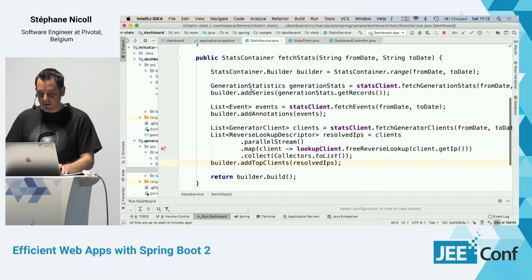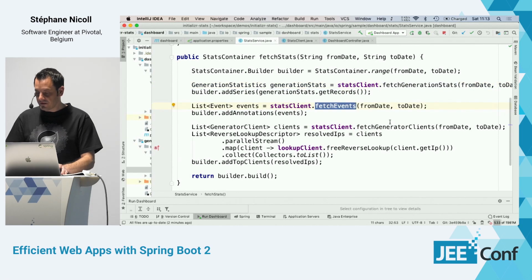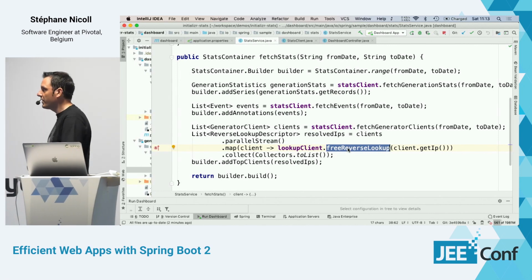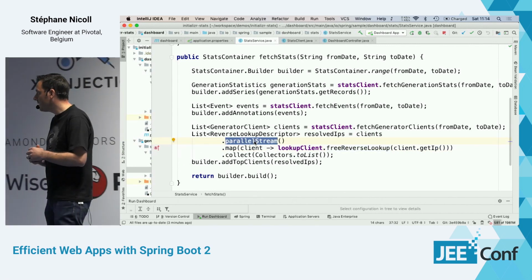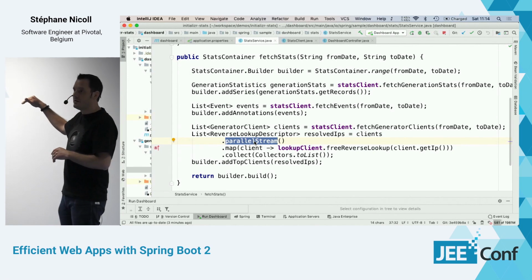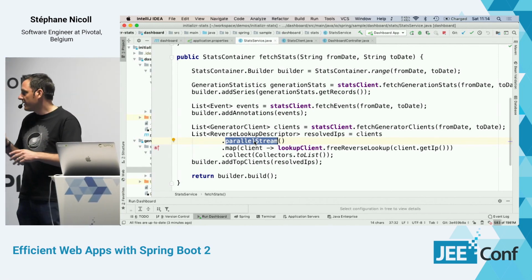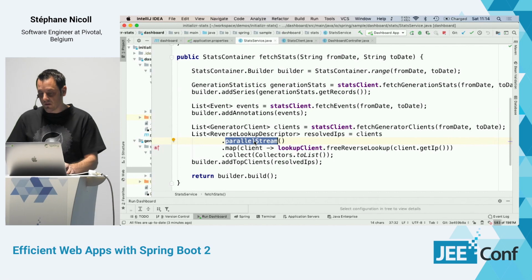And the core of this service is this. So I'm basically using the client to fetch the stats, then the events, then the top IPs. And as I was mentioning, what I want is really the reverse lookup description. And for that, I'm calling a reverse lookup service. Okay? As you can see in this version, we are trying to be a bit smart by using a parallel stream, trying to invoke those reverse lookups in parallel if we can. But every other blocking code there is basically on the same thread. So it's like, get me the statistics, wait, get me the events, wait, get me the top IPs, wait, etc., etc. So we want to make that a bit smarter, and that's the first step to introduce some of the reactive features in our application.